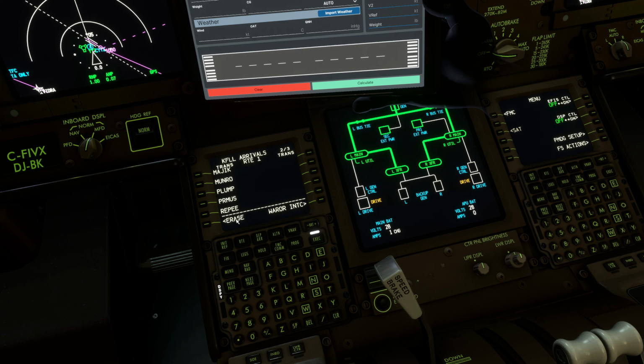We're joining at Primus, and we're transitioning at Holland. All right, so we will execute that. If we come over to our legs, you can see our departure. We're vectors around, then off to Mobile.